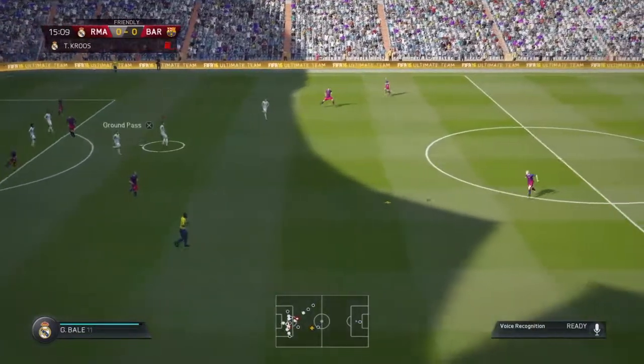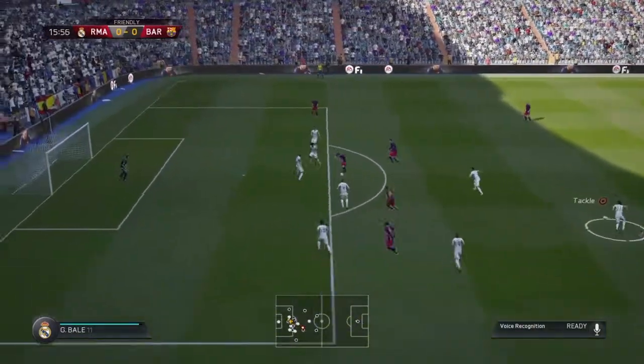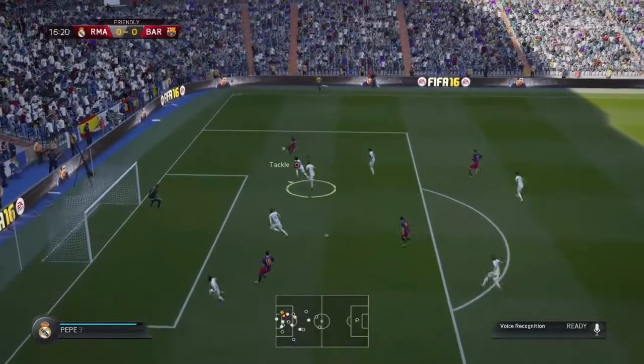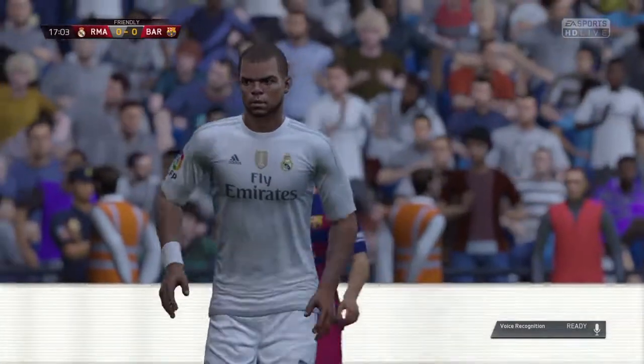Sergio Ramos. He's running it here. Now. Jordi Alba got in the way of that, blocked it well. He's crossed it well. Oops. Deflected behind.